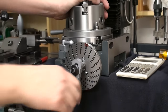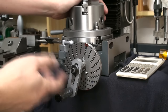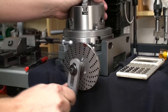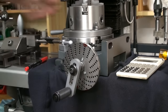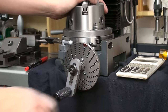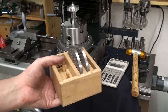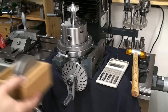Always 6 degrees. And you just saw me going back, and that's not good practice. The rotary table has, of course, a minimum amount of backlash. And if you go over your hole position, you have to back up a good amount to take out the backlash and go back to your desired position. That way you pull out the backlash. If you just go a bit too far, oops, I went 5 millimeters too far, and go back, you will end up with precision issues. And nobody wants that. And by the way, that's the nice carrier box I made for all the dividing plate accessories of my rotary table. Comes in quite handy.